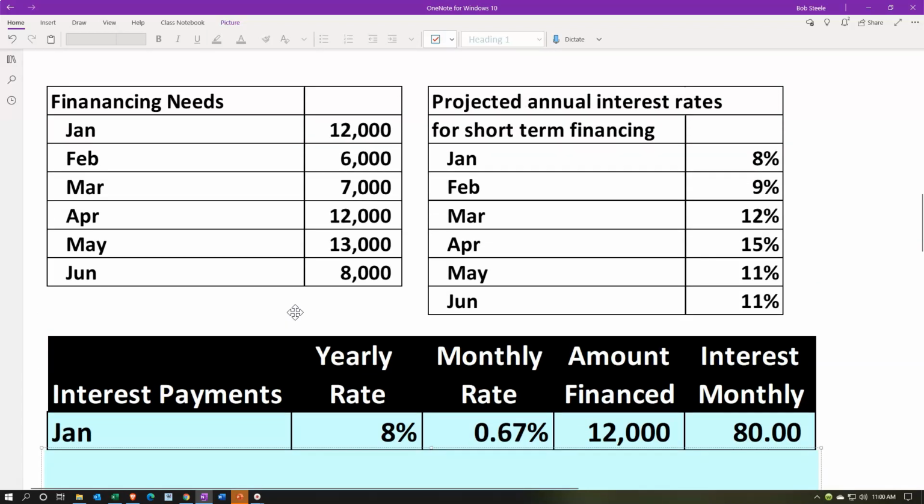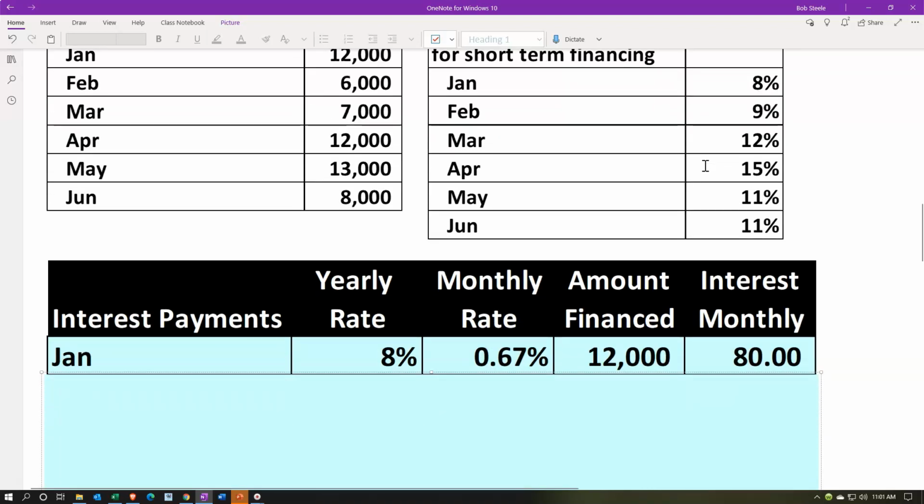Now, first thing to note with this table, note when we say 8%, for example, for the month of January, the 8% means a year. That's what interest rate means. When we say interest, it's like the interest of the mortgage. If you say the mortgage interest rate on your home loan is going to be 8%, well, that means a year, even though you're going to pay monthly. So that's just the convention. It's the convention for a reason, because note when we break that down to a monthly rate, it'll be much smaller. So there's a couple ways that we can calculate that.